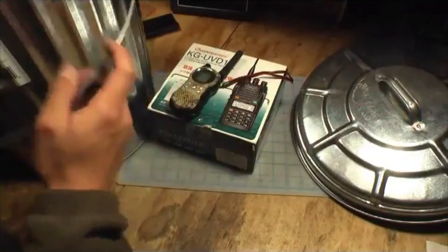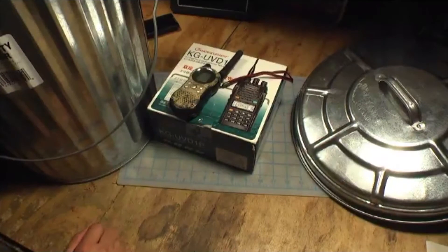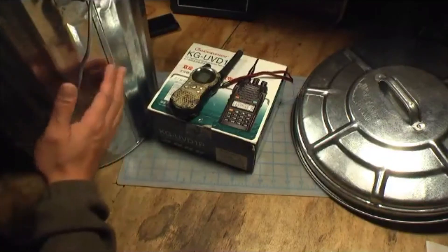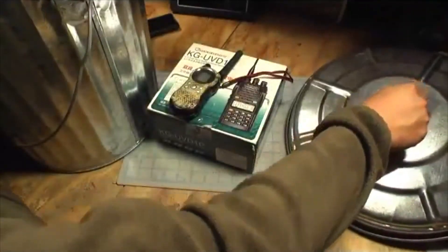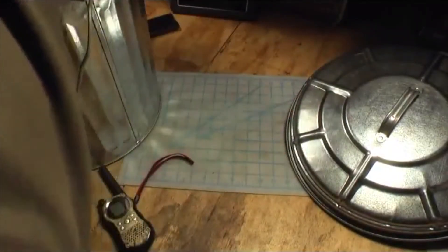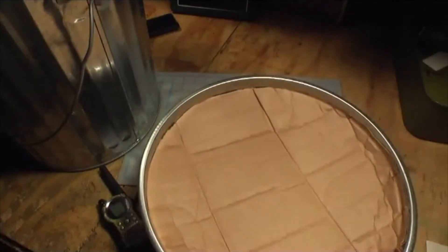So what do you do to build your own Faraday cage? This galvanized trash can is perfect for that. This 10-gallon one costs about $20 to $30 depending on where you buy it and holds 10 gallons of stuff. What I do is line it with cardboard so it's nicely insulated on the inside. For something like a radio, I put it back in its original box for further insulation. When I'm done, I close the lid and make sure that part makes contact with the outside. The entire inside of the trash can is lined as well.